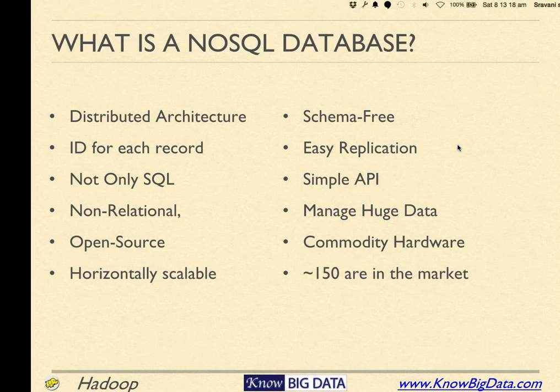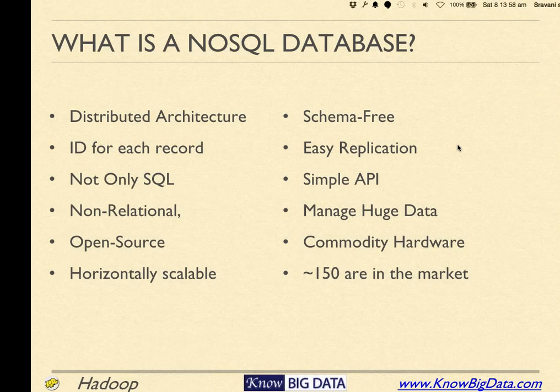The full form of NoSQL has been done after the keyword was coined. So we call it not only SQL. And it's a non-relational database. It does not give you primary key, foreign key kind of properties. There are 150 NoSQLs in the market with different designs, and all of those 150 NoSQL databases have these features in common.